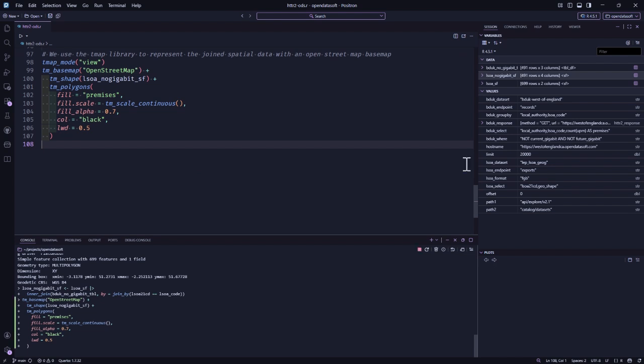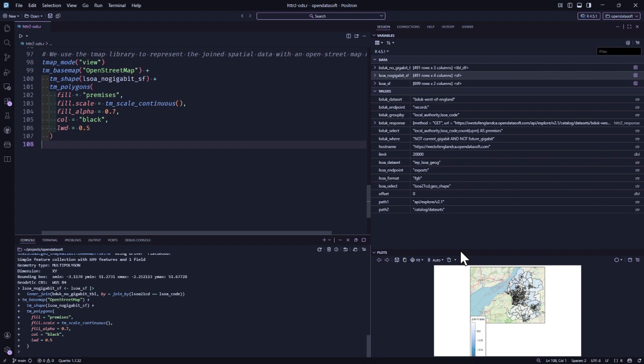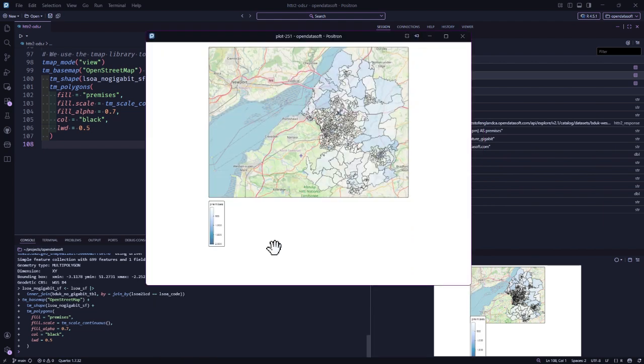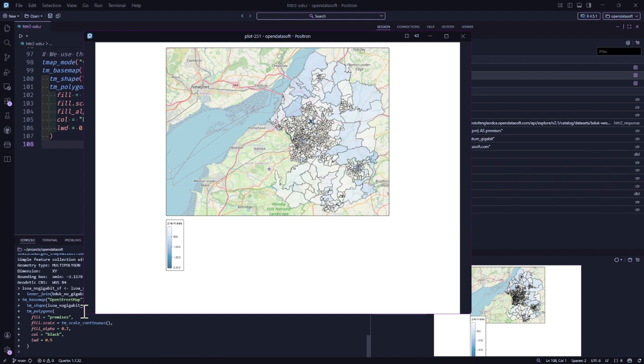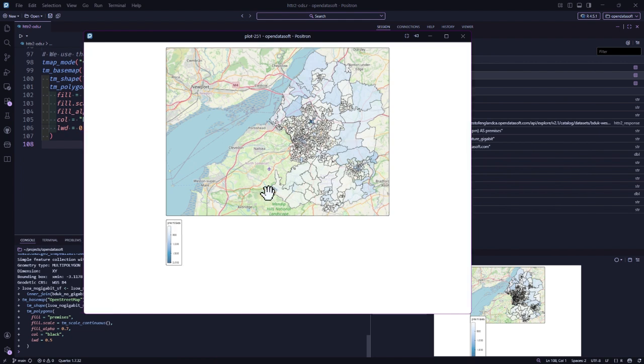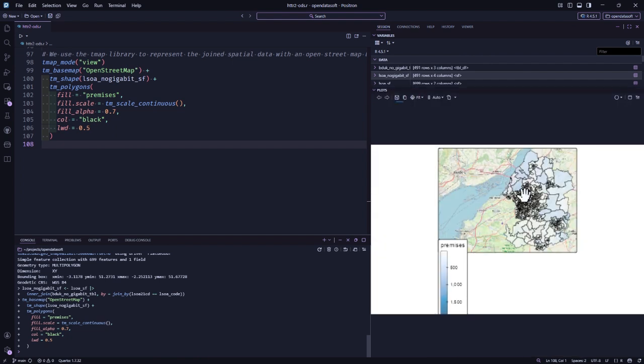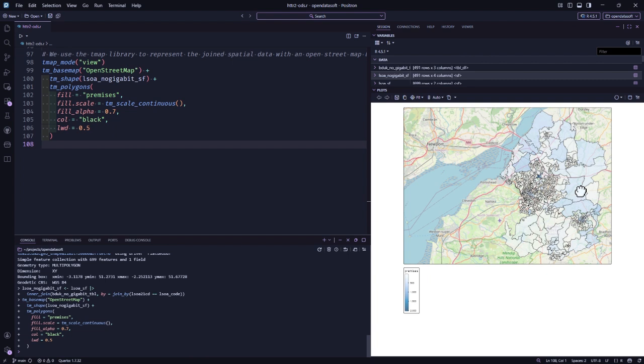And it's going to take a little while because it's doing some rendering behind the scenes. But you can see there a map which shows the LSOAs with no gigabit or current or future gigabit coverage. So you can actually zoom in on that and get interactive data. For some reason it's not doing that right now, but you can see where you've got coverage and where you're not, and where you've got poor coverage that you might need to address through investment or programs.